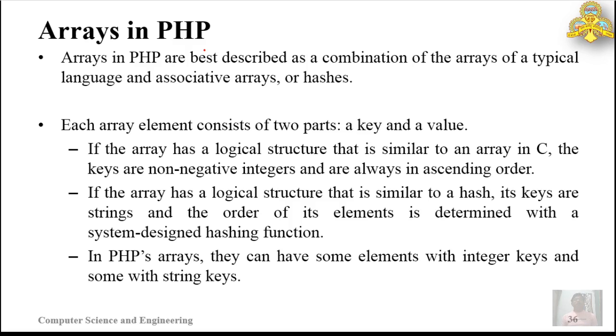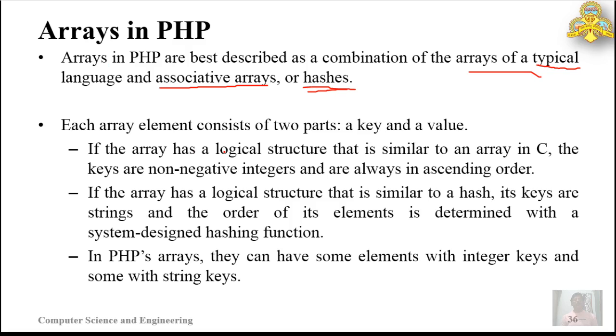Arrays in PHP are highly versatile compared to arrays in C or any other language. It is a combination of the arrays of typical languages, that is C and C++, with additional features, that is associative arrays or hashes. In theory, we will use the word hashing or hashes. An associative array means that instead of numbers, we will use strings as the keys.